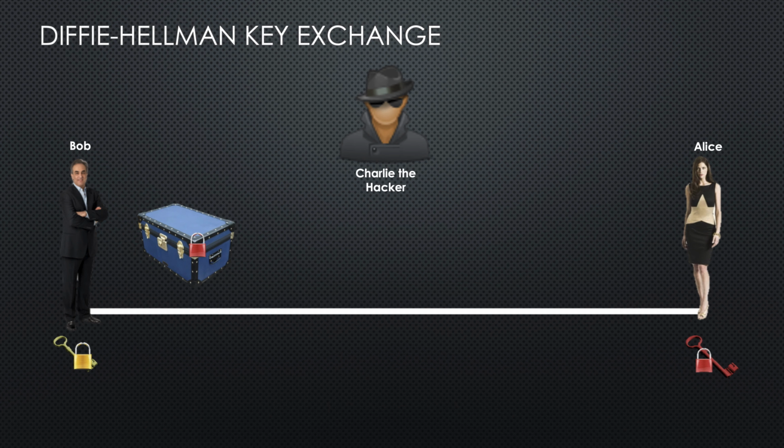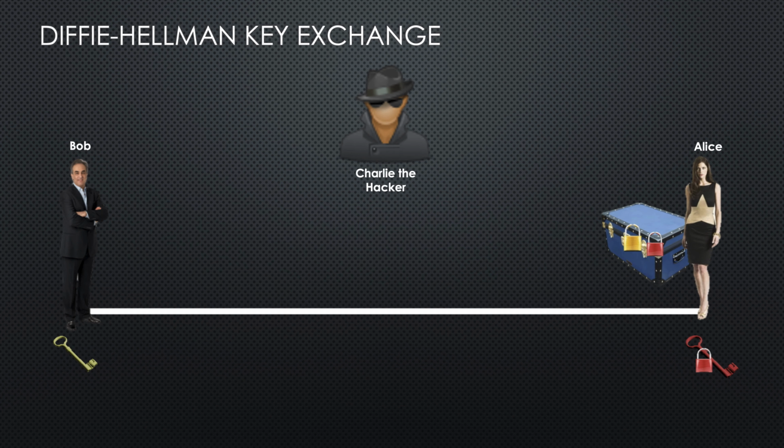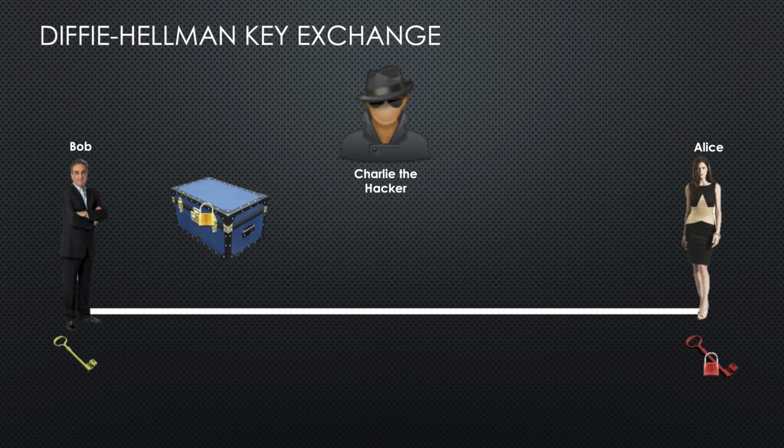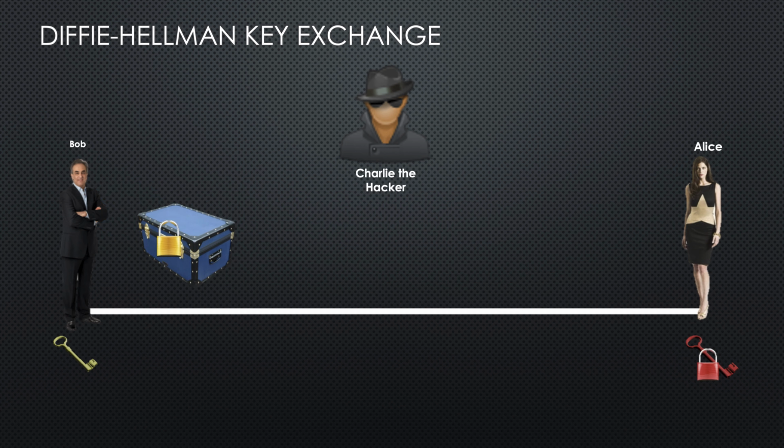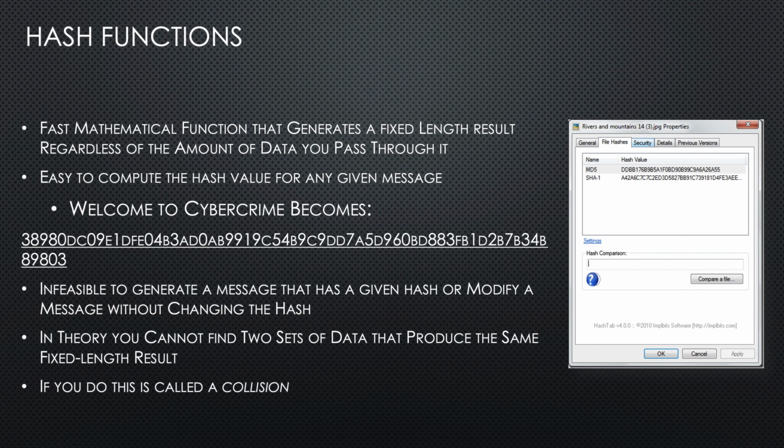So he attaches his own padlock to it and again secures it. Now, again, Alice can see that it's come from the correct person. So she knows that Bob is the true recipient. So she removes her padlock, sends the message back, and Bob again now says, great, I can remove the padlock and open the box, and he can now read the message. Brilliant. Simple, but brilliant. Okay.